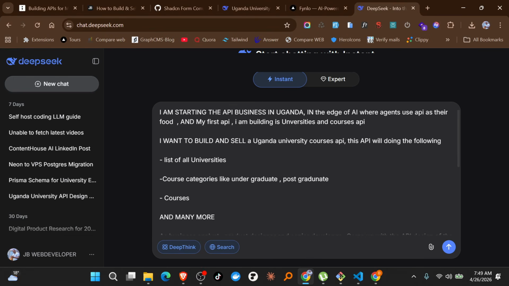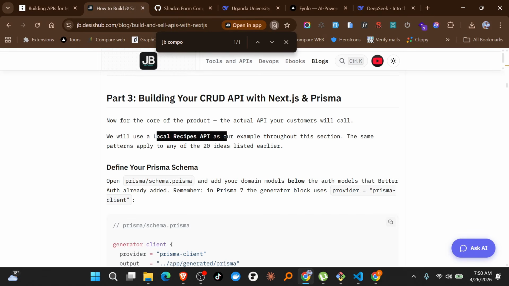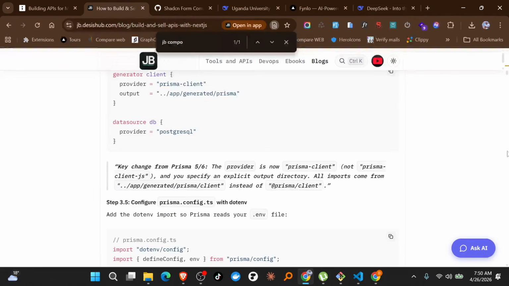So right now I'm starting the API business in Uganda in the age of AI, my first API. So I'm just going to say I am building the food local recipe API. Let me go up here to the beginning.